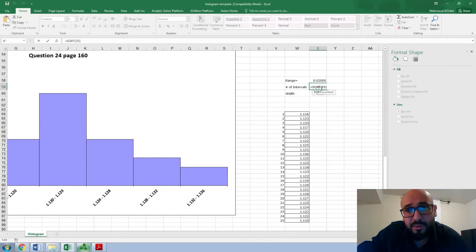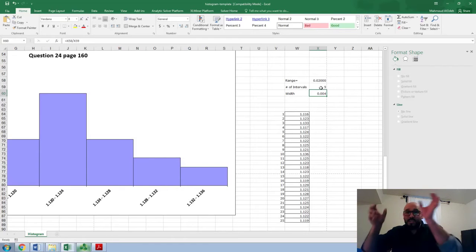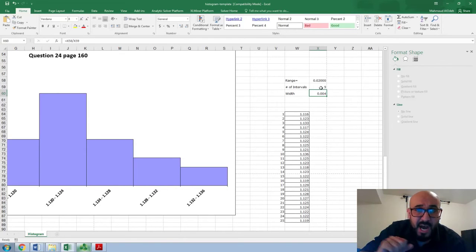The square root of the sample size is 5. These are the number of intervals, the categories in which I would like to organize my data: category 1, 2, 3, 4, and 5. So we should see 5 columns in order to organize this data.